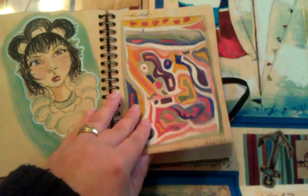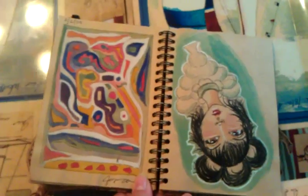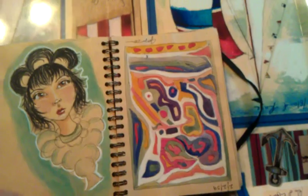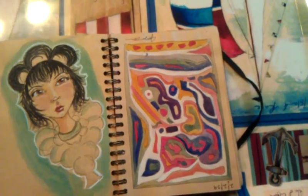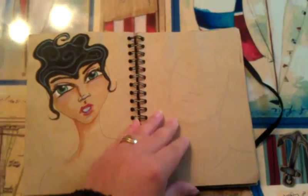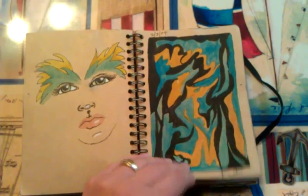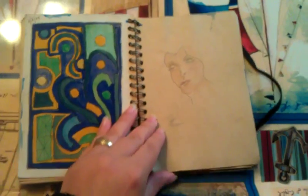These next pages are going to be a lot of abstract. And it's funny because Jared Knight, he said that you should get into a practice of drawing something abstract and just filling it in, paint by numbers. And the whole process is to just kind of loosen yourself up, to really get you going so that you don't feel stuck when you're trying to make something. And then he said you should date it as well. So I was doing that for a little while.